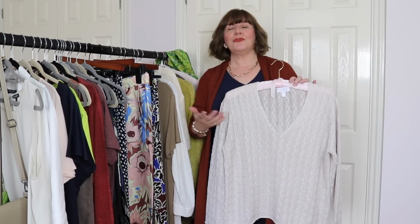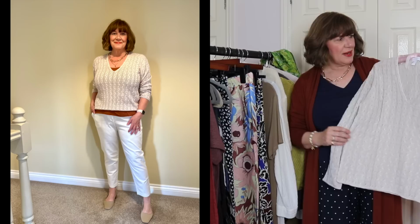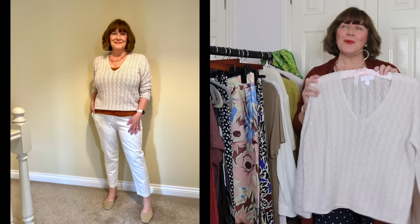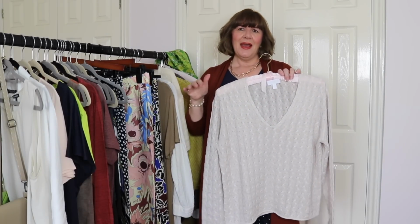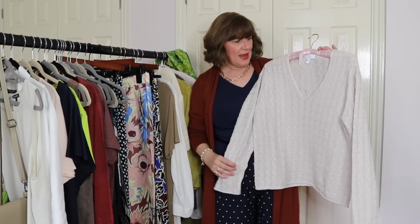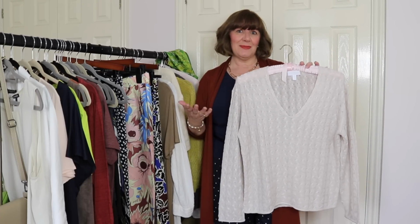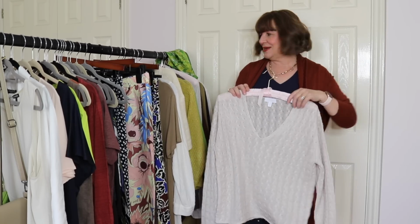Now the cable sweater has really been on trend this season, and a couple of places have done a linen version. This one is from the White Company. It was selling out quite quickly, but I will put a link to it. Hopefully if you can't find it online, you might still be able to find it in one of their stores. But a neutral cable knit sweater is absolutely perfect because again it will go with anything and everything.